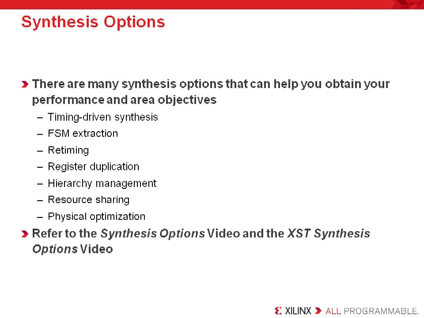Now, this slide is intended to point out the next phase of timing closure, which is the most powerful synthesis options that are included with all the high-end FPGA design software. As I mentioned, there are many synthesis options that can help you obtain performance and area objectives. There's timing-driven synthesis, finite state machine extraction, retiming, register duplication, hierarchy management, resource sharing, and physical optimization. And we discuss all of these as part of our synthesis options recorded learning, which is also covered in our Designing for Performance class. These are primary options that are available in all the high-end synthesis tools in the FPGA industry, so odds are your tool has all this functionality built in.